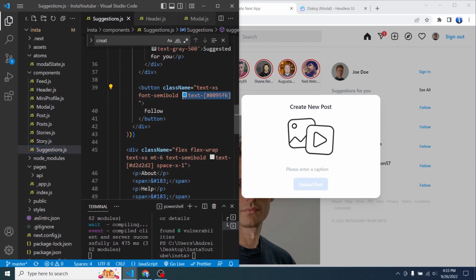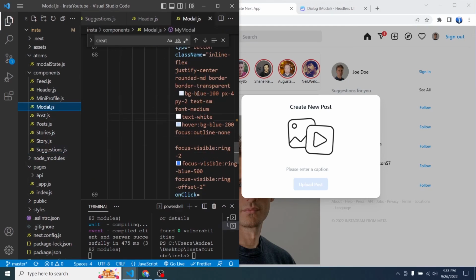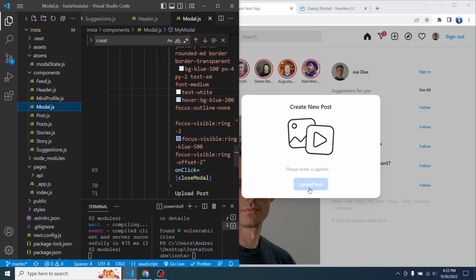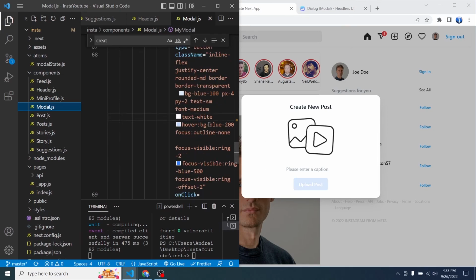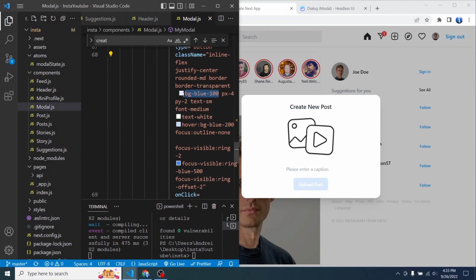So this blue color, I'm gonna copy this, and back in the modal, so the background color. So instead of background blue 100, we want not a text but a background of this color. Okay, so now we have this nice color.